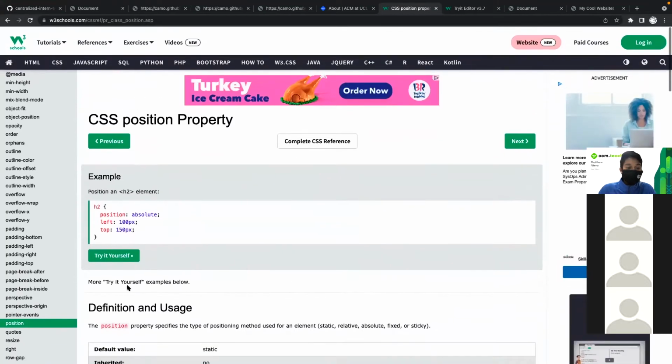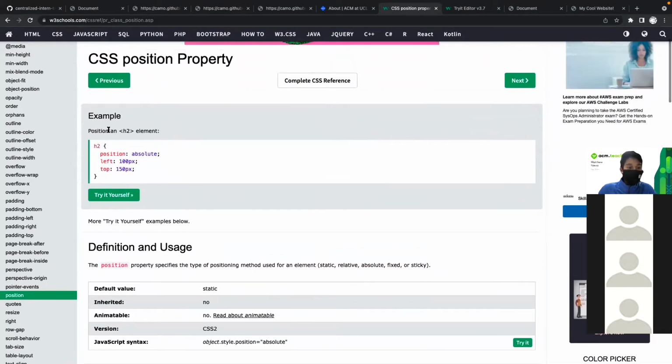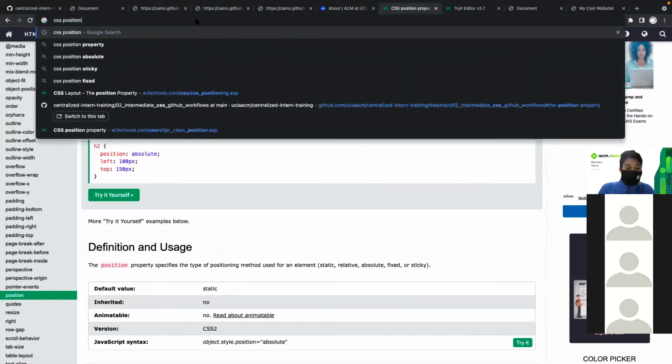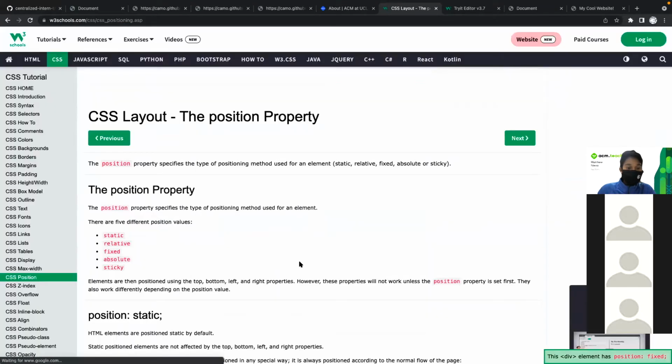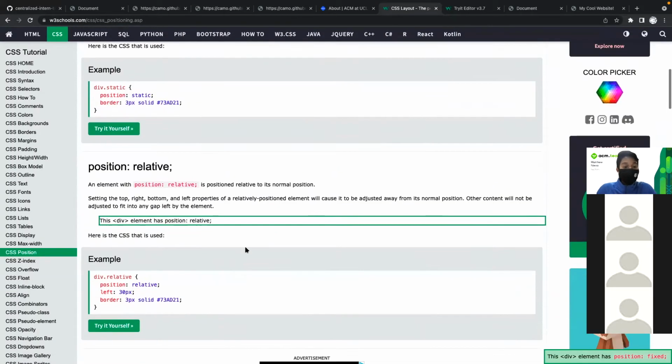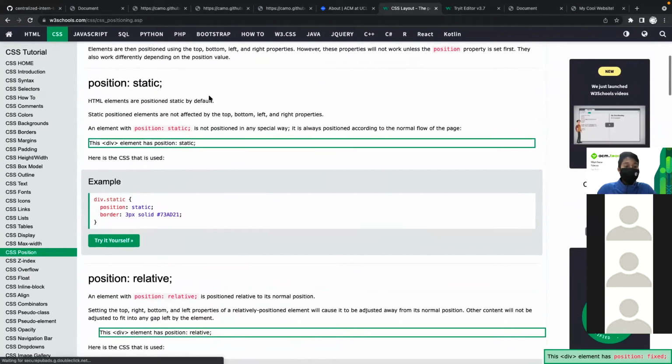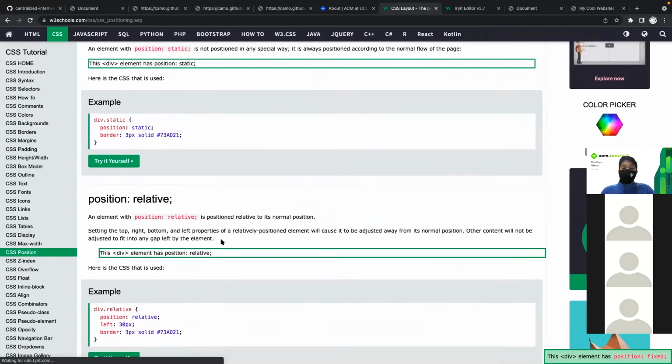Like for instance, if we wanted to change our position, let's see, CSS position W3 Schools with the layout. We talked a little bit about position static, and now we can use something else called position relative. And let's see what position relative is.